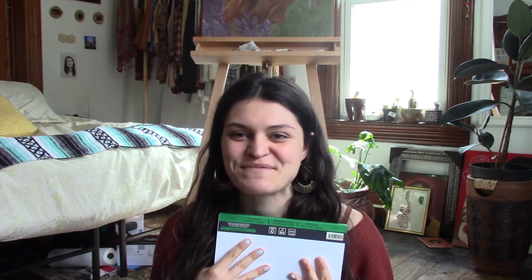I'm so excited about my paper. I've been wanting Arches paper for the longest time. I just never bought it, but this time I did. But yeah, so that's pretty much everything I got.